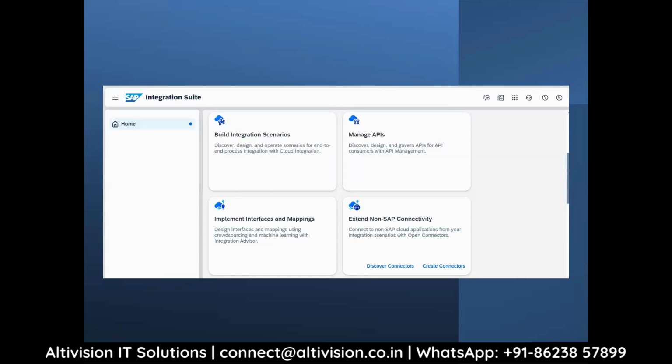Whenever you are trying to access any system through an API, in some scenarios for your client you need to manage that API. That gives you an extra layer of security.